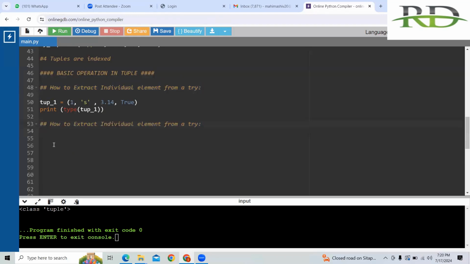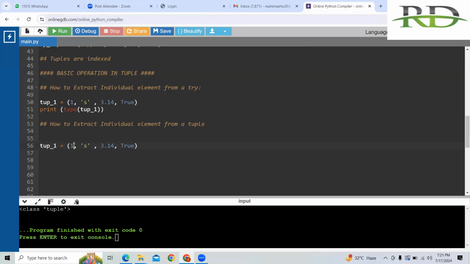Then extracting an individual value. Let's start here: how to extract from a tuple. I'm taking the same example. If you want to extract 1, or 3.4, or 2, any of the values, you should know that tuples are indexed, meaning 0 is the first index number.